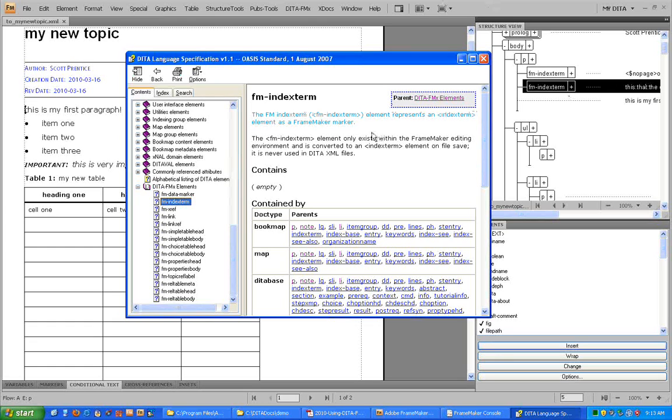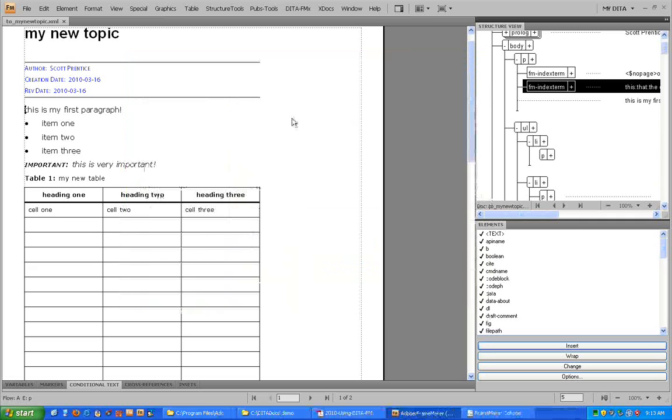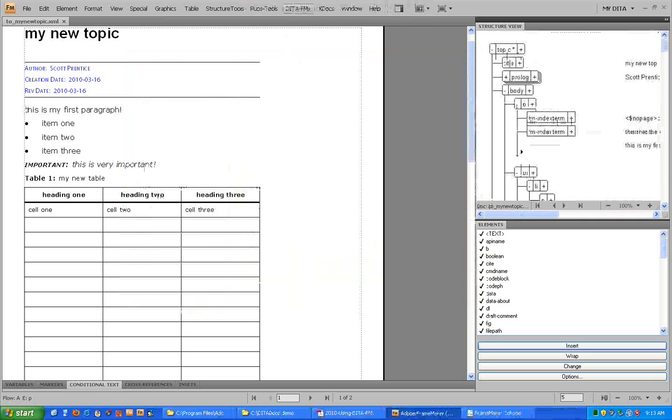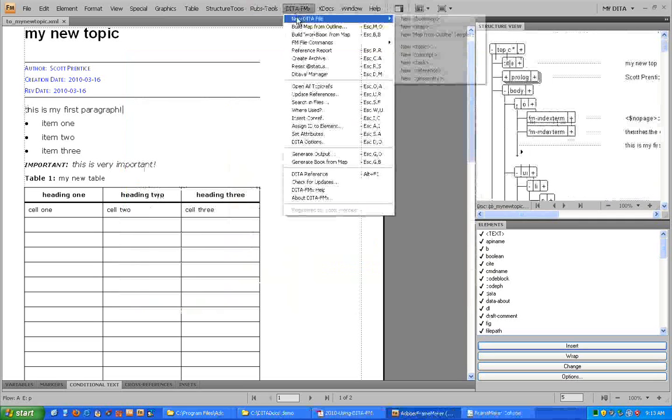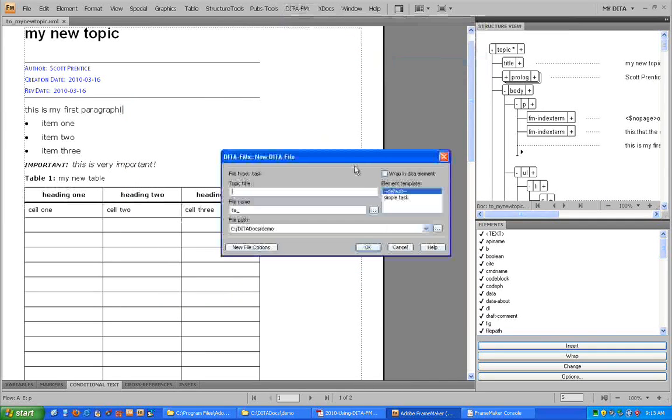All right, so we've got an index term in there, and then one other nice feature often missed is context-sensitive help on the authoring structure. And this is also customizable. You can update it for your own elements, but if you select an element and press Alt F1, you get the DITA reference documentation for that element.